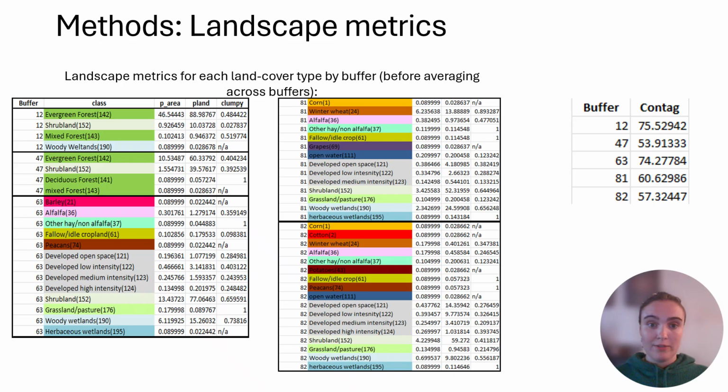This is the landscape metrics for each land cover type by buffer, with buffer 12 and 47 having the fewest land cover types with 4, and buffer 81 having the most land cover types with 17. Buffer 12 was also the most connected landscape at roughly 76% connected. Buffers 12 and 47 were good replicates of each other, versus buffers 63, 81, and 82, which were good replicates of each other. This separation could be due to where the buffers landed on the cropland data layer, as buffers 12 and 47 were in more forested areas, not near urbanization, versus buffers 63, 81, and 82 were on the edge of urban areas, which could have thrown off which land cover types were included.